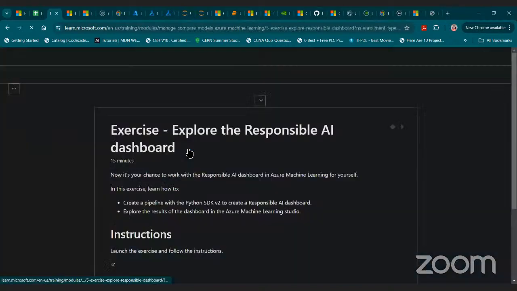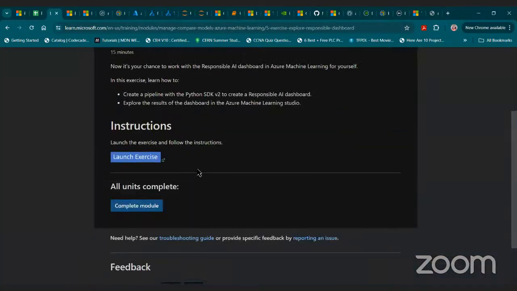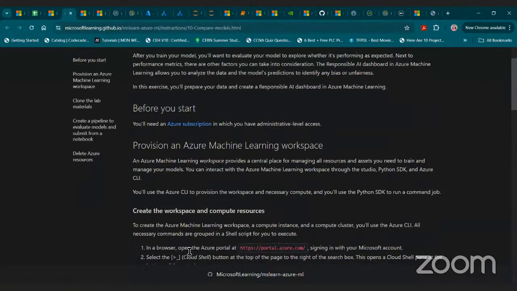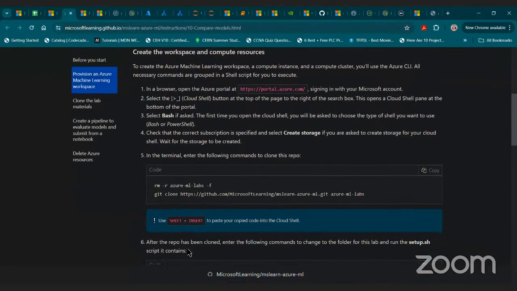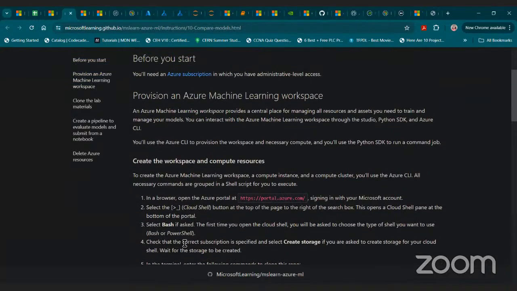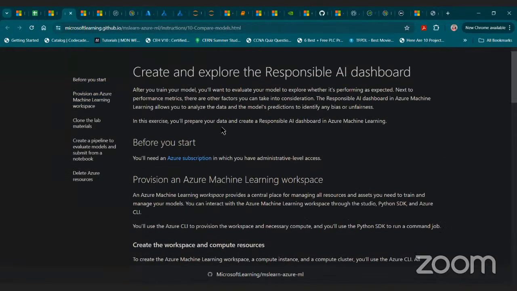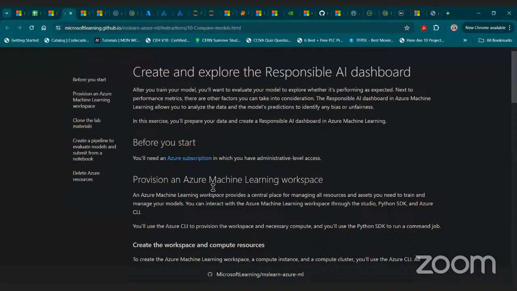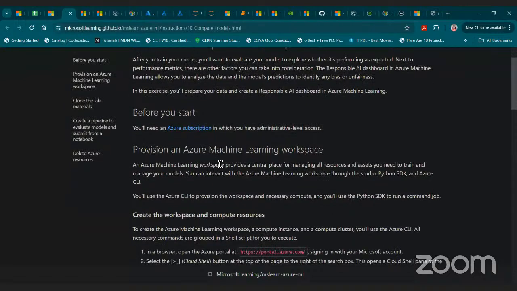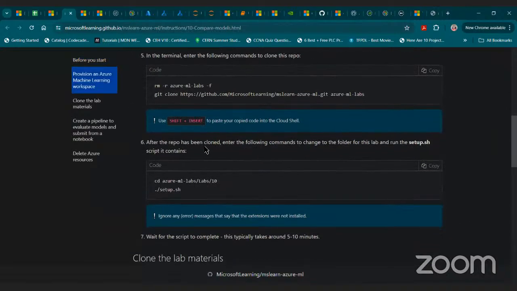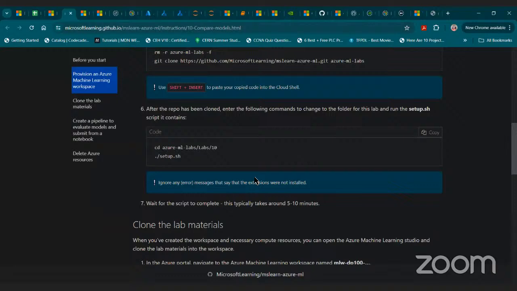So this is for the aspect of exploring responsible AI, right? Because this question, you might be lucky or unlucky, can come out a lot in your exam. So you can see this is the kind of lab I'm expecting. When you are doing them on your own time, they say, okay, you go to the Azure subscription platform and carry out all these things. When you carry out all these things, you'll be able to apply all this knowledge.